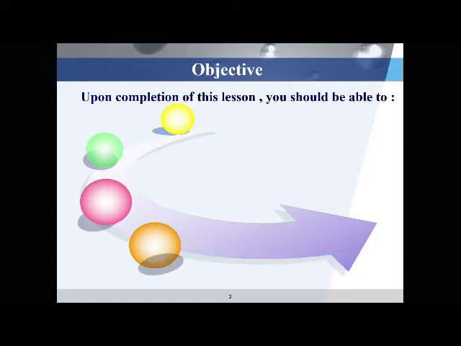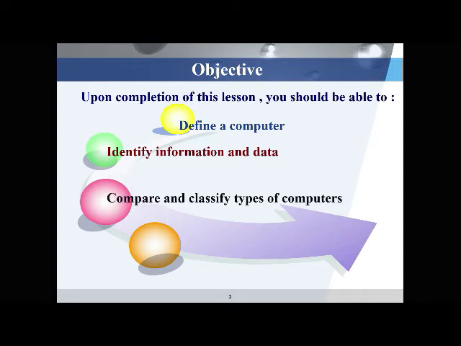After this lecture, you will be able to identify what a computer is, and you'll be able to define what information is, how to measure information, and how to transfer information. You will also be able to compare the different types of computers, and you will know the usage of computers in our daily life. So first of all, let me ask you a question.